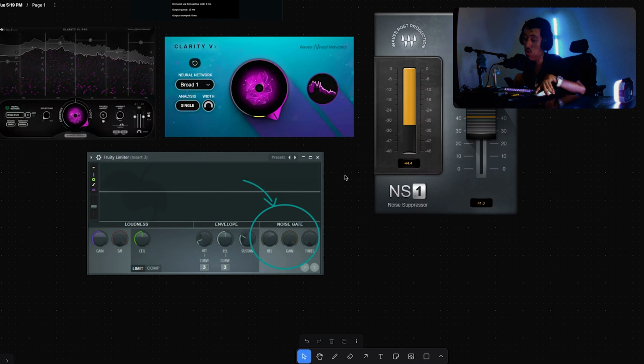And the audio will only come through if you're loud enough. If you're talking really soft, it won't come through unless you lower it a little bit down. I would say lower it a little bit. That way if you're doing soft takes, it hears you, but at least it's getting rid of the regular AC sound, you clicking on your mouse, or moving on your chair, or whatever, stuff like that.